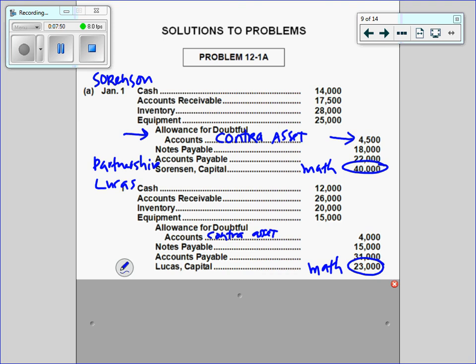I think what we're seeing different in this problem that we didn't in the brief exercises, we didn't ever bring over liabilities, I don't think. But they're pretty straightforward, and it just blatantly said they're bringing over the liabilities for the two proprietorships. The answers are there. Lucas has a slightly lower balance.